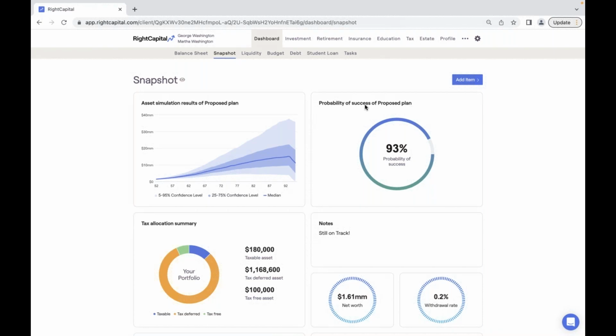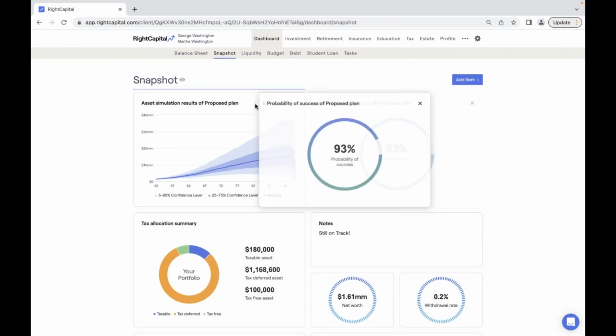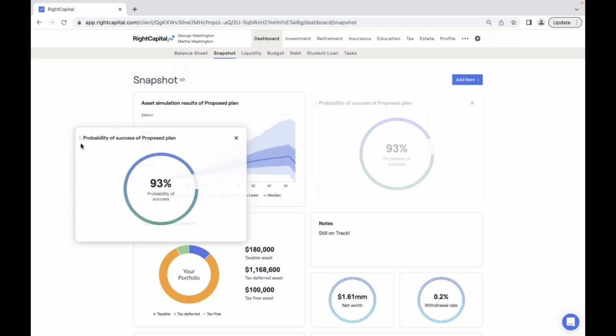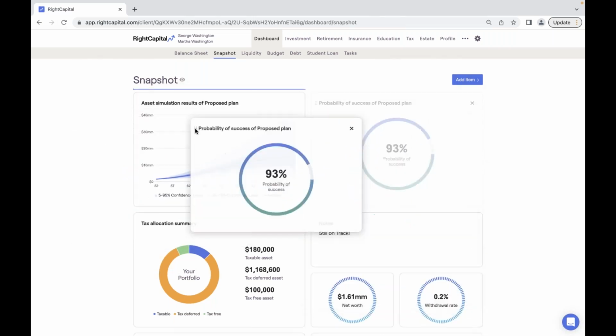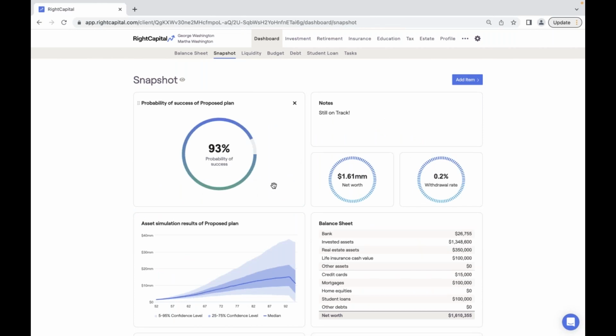So through all of these tools, we can build a very robust plan, one that can be upwards of 50, 60, 70 pages, but we also have the ability to pull together that data within a tool like the snapshot. And the logic here is that we have a customizable widget-based dashboard that allows us to do drag and drop, to move things around if we'd like. We can, of course, use these areas to summarize the most important information for the clients.